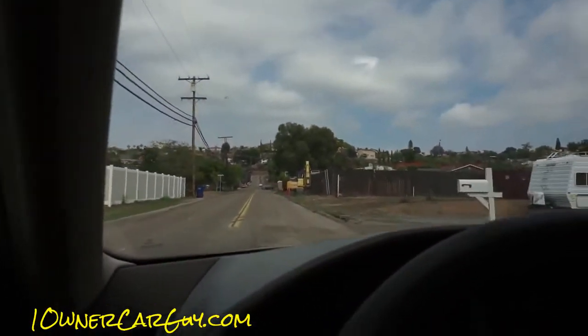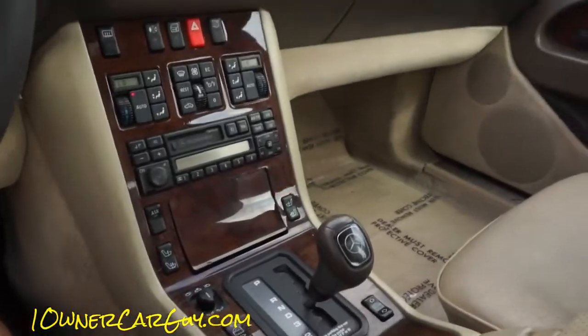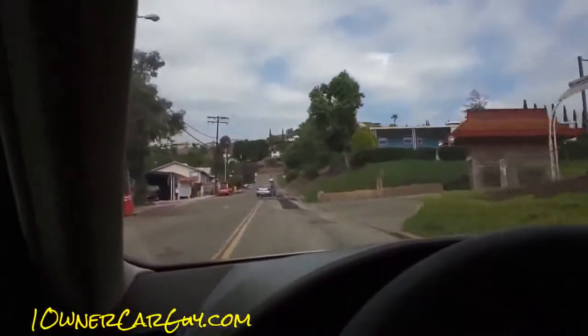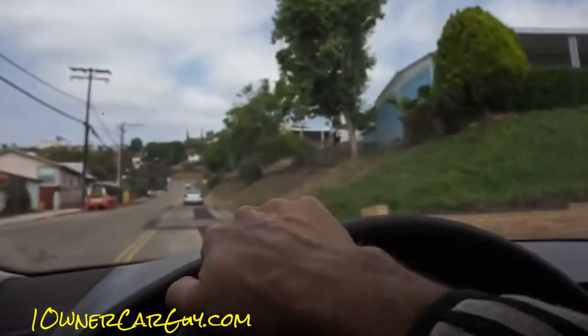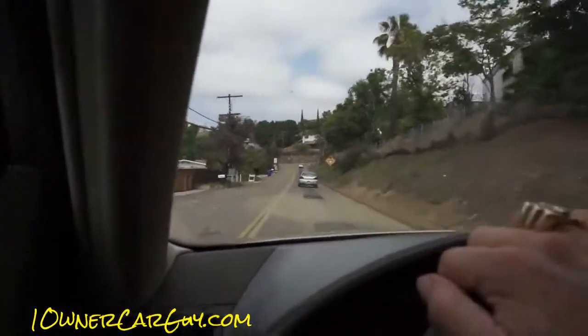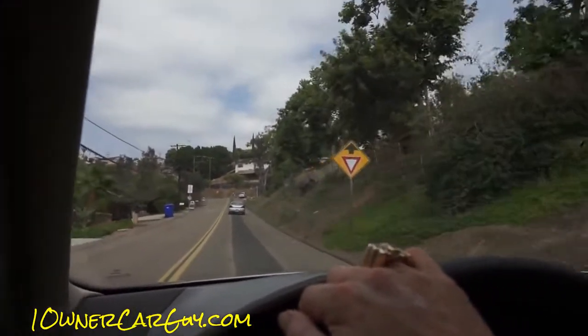Like I say, I replaced the tranny. I wanted to show you that, as if you could tell that I replaced the tranny by showing you the cable. I mean the shifter. Yeah, I'll think of the name in a minute here. I've got 6 of these cars right now. I just got a nice silver 500 in. I've got a white and gray 500.